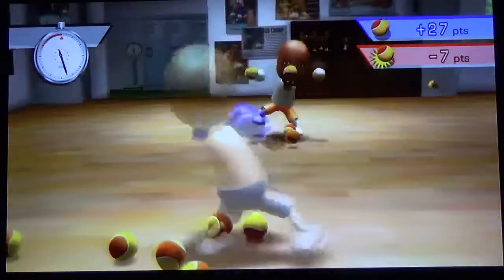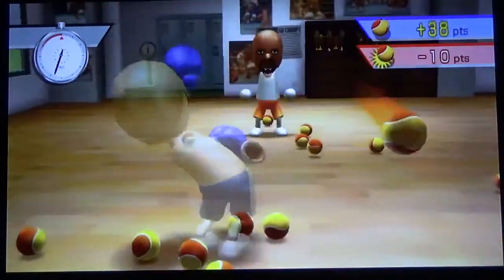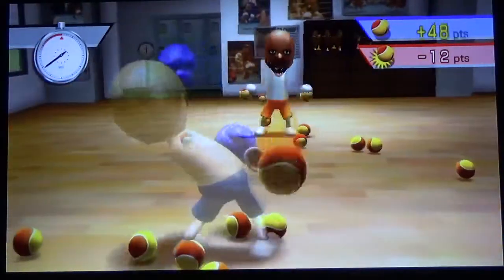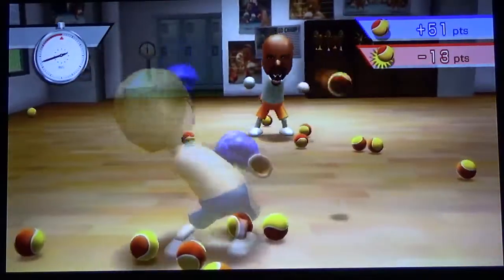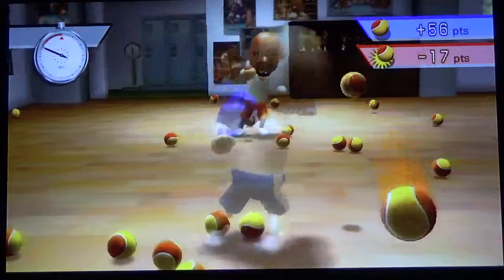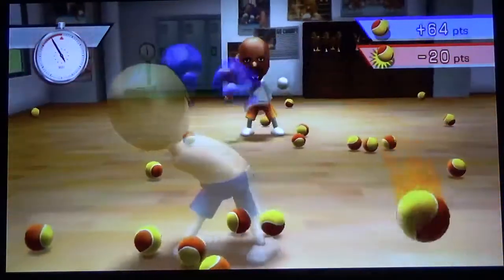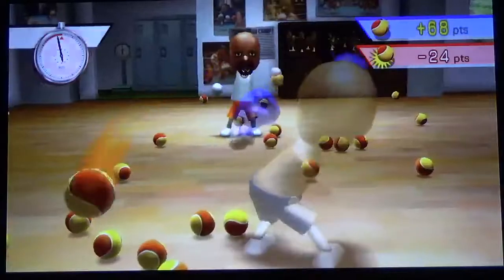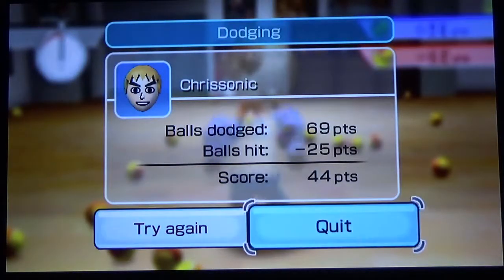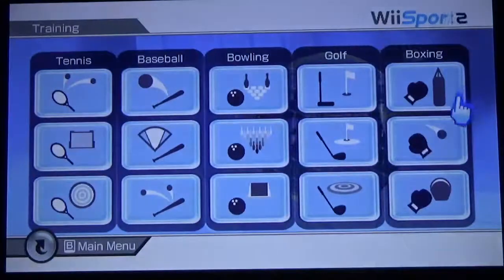If you get two of them, you'll get two of these combos. Starting to go fast. Starting to slow down. Wow, two of them at the same time. Come on. And 69 points. That was a little good, but 44 points and 25, that was so bad. Not getting it quite right, but hopefully I can do it another way.